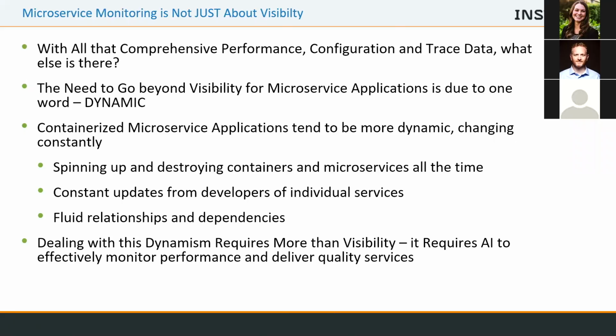With agile, faster velocity development, you're trying to get to that continuous integration, continuous delivery aspect. I was just talking to a customer last week who used to have 2 updates a month, and now they have about 200 updates a day, with 20 of those updates essentially being production updates on an average basis, 20 production updates a day. In that environment, just having visibility isn't enough. You have to be able to deal with this dynamic aspect.